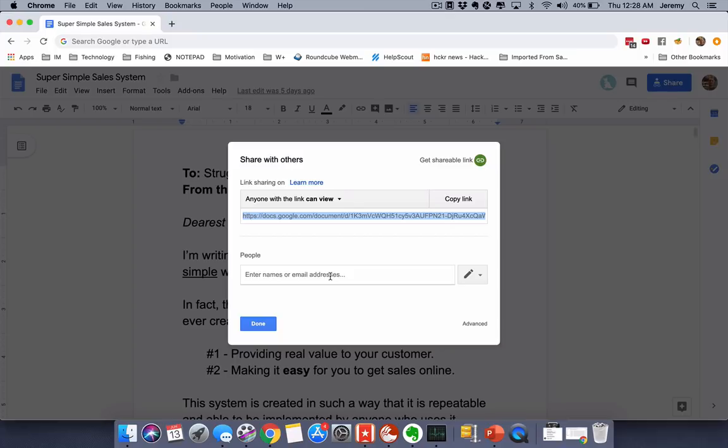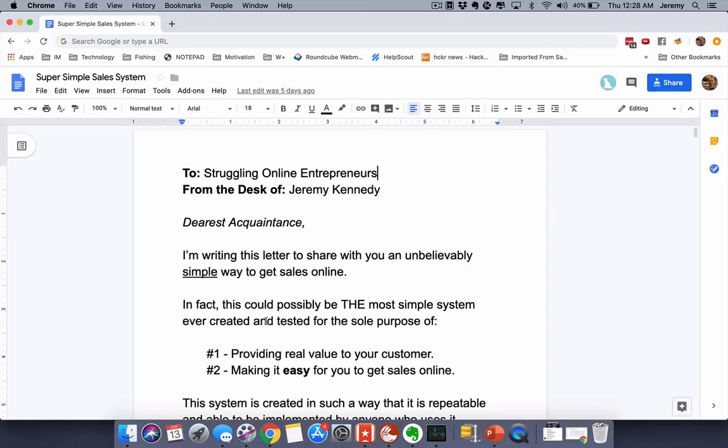So you could technically take a nice list of email addresses, I don't know what the limit is on them, and put it in here and share this document with all those people, and they would get notified in their email inbox that, hey, somebody just shared a Google document with you. So I haven't tested that, but it would be worth testing. That's something that you could do.